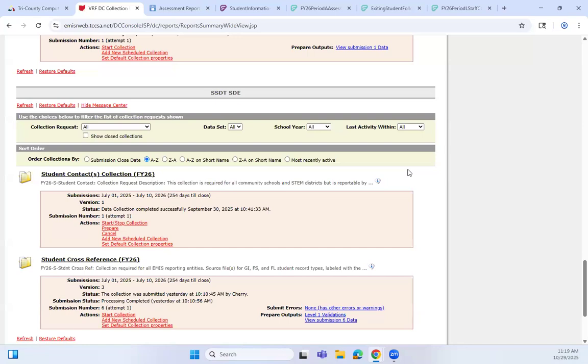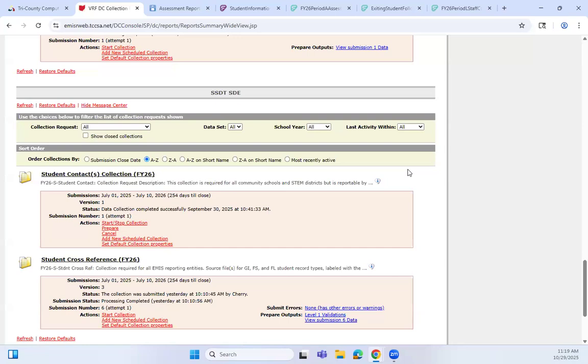Along with your contact collection, I'm just going to say a little blurb about the contact thing. I don't want to, but I'm going to. It's not required, but I will tell you that if you're on any of DU's trainings or talks, the EMIS people will tell you that you need to do this. It is not required right now. You're not losing money right now if you didn't do it, but it will be required. And so a lot of you are just ahead of the game.